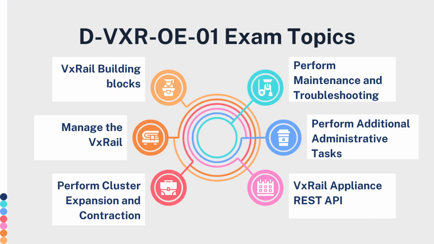The D-VXR-OE-01 exam covers various aspects of VxRail operations, including its fundamental building blocks and overall management. Candidates are also tested on their ability to perform cluster expansion and contraction, as well as maintenance and troubleshooting tasks. Additionally, the exam evaluates knowledge of other administrative tasks and the use of the VxRail Appliance REST API.